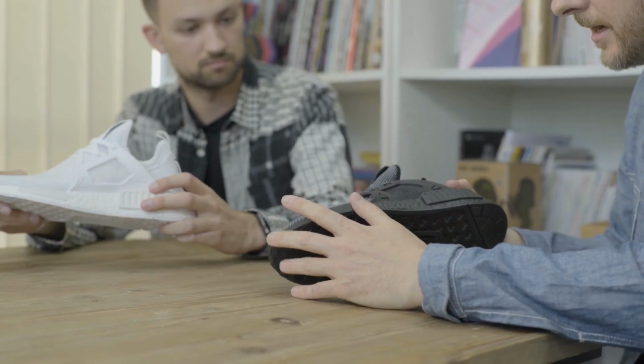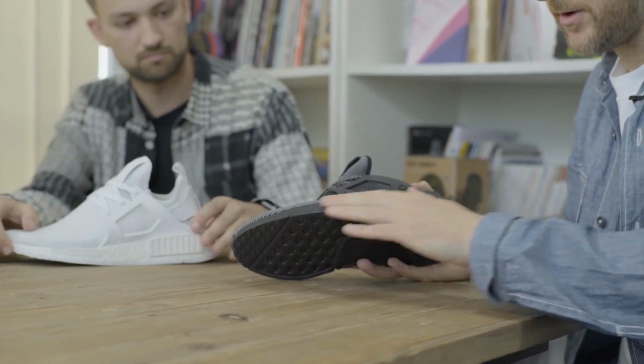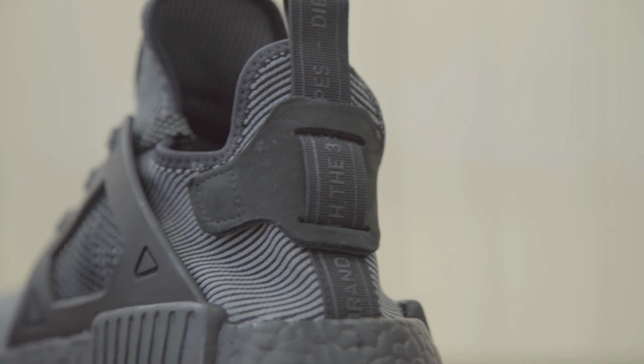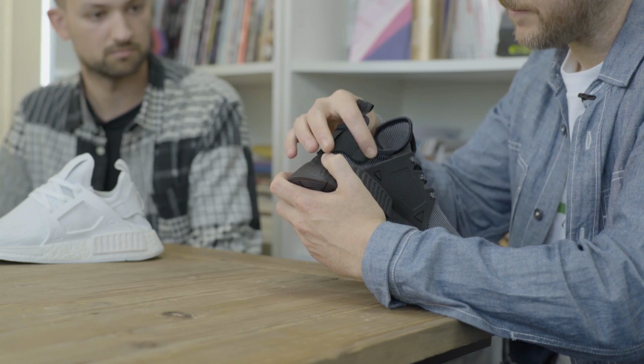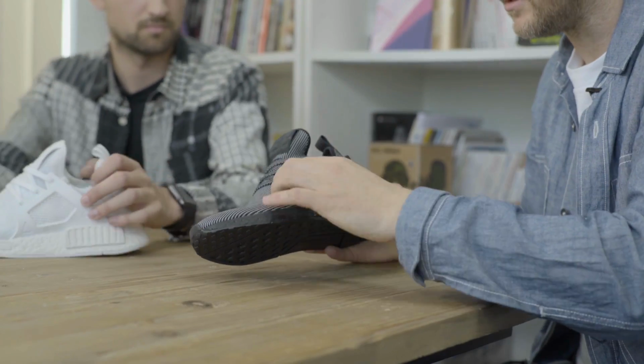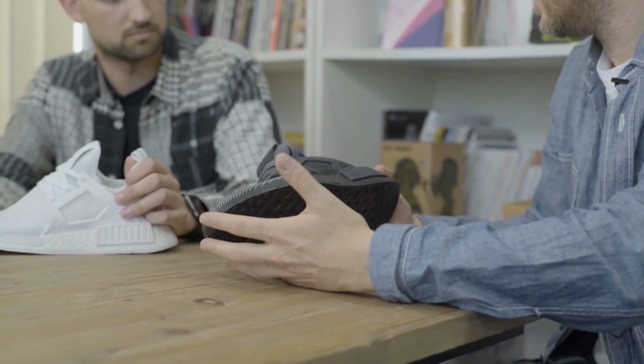As you can see, there are clear references in the sole unit. They've evolved the front peg and slimmed that down, but still kept the reference here. There's the heel reference at the back, like the cage on the original. They've now reinterpreted this into premium materials. But I think the main difference here is the TPU cage at the front, to give it a clear point of difference and provide that extra support.